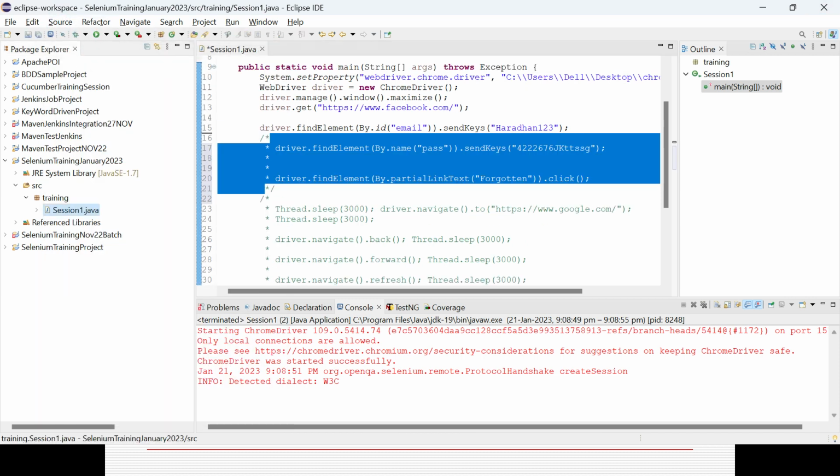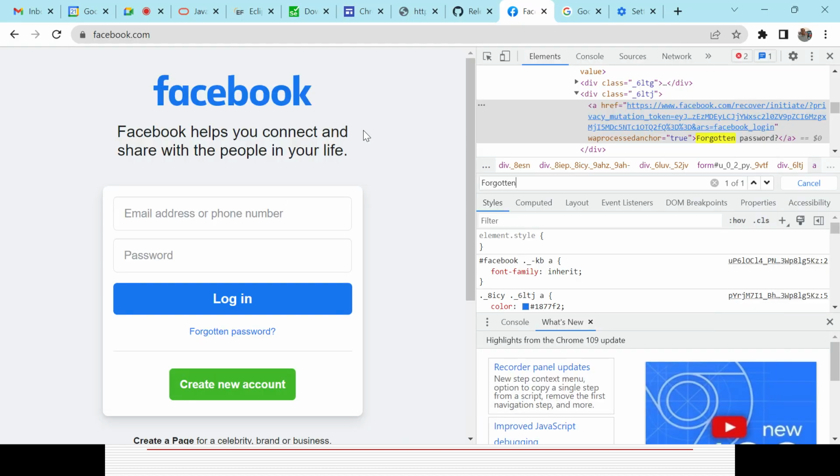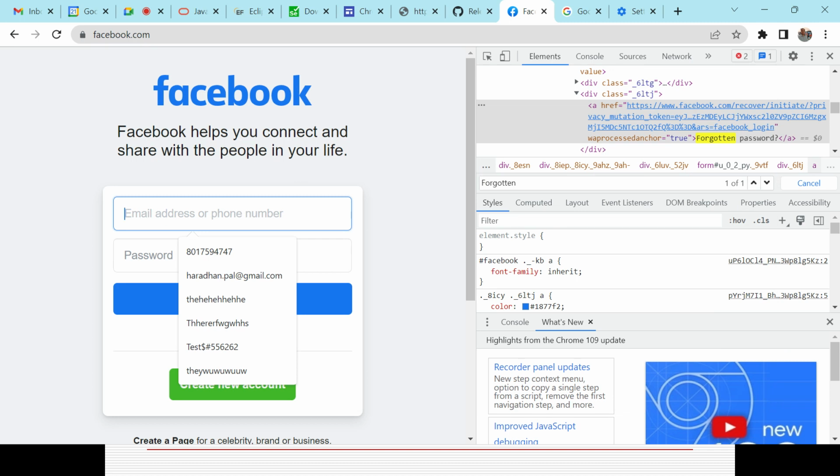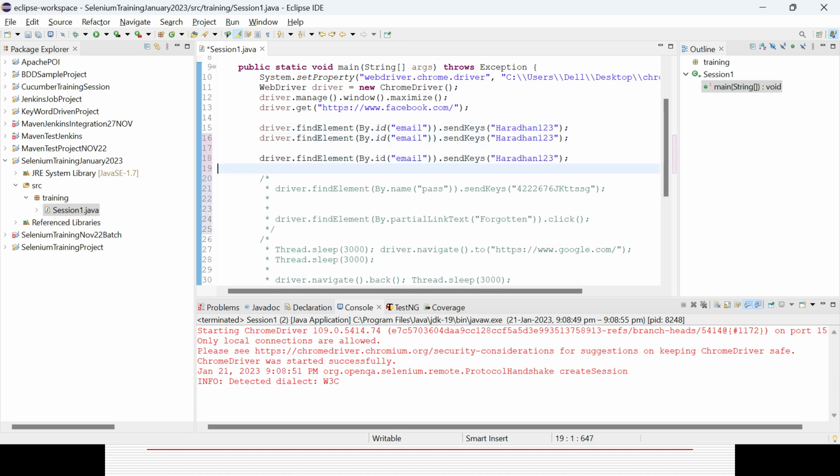Say for that particular element, the email field, I want to interact with multiple operations. So I need to copy the same line of code and paste it, because that part will be common. But generally we will not do it that way.